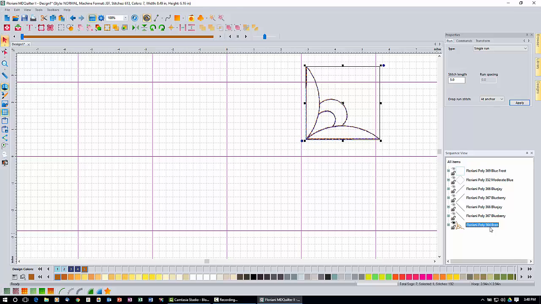And what we're going to do is take this and move it into position. So we are going to move over it, and anytime you see that hand icon, you can click and drag, meaning that you will move it.